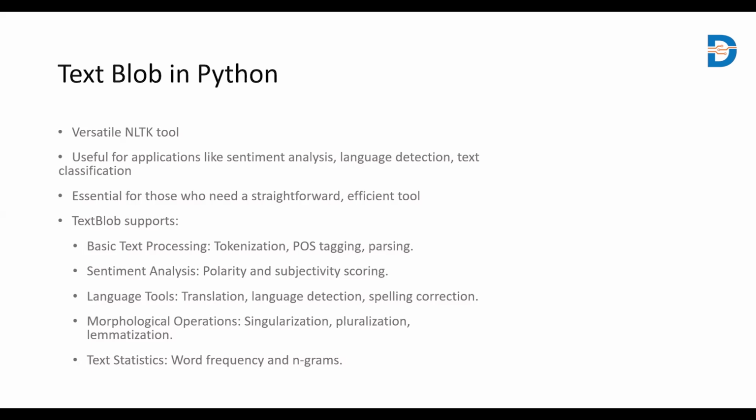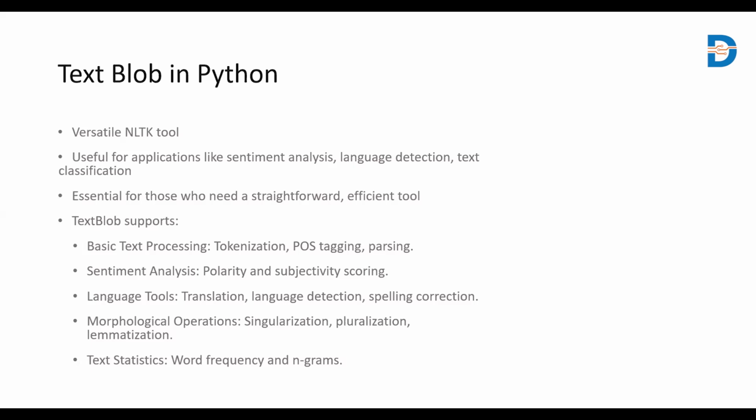Word inflection and lemmatization: word inflection is converting your words between singular and plural form, changing the tense of the verb, and finding the base forms of the verb. All of this TextBlob can help you do. It creates n-grams, which are contiguous sequences of words used for analyzing word patterns. It also helps you in word and sentence parsing, and word frequency counting. It also lets you build simple text classifiers, which can be trained to recognize text categories, the positive category of text or negative category of text, like that.